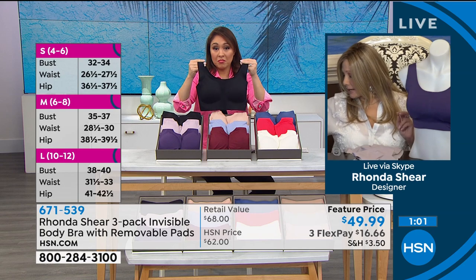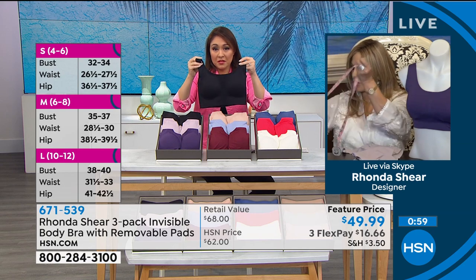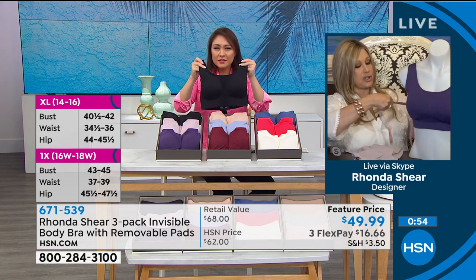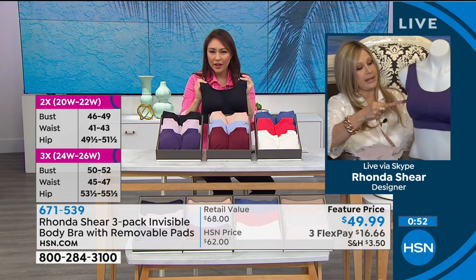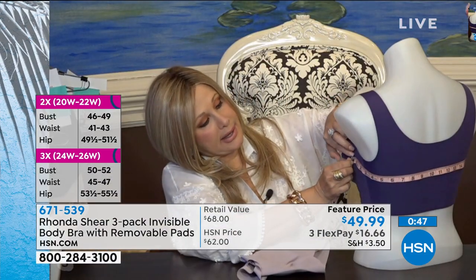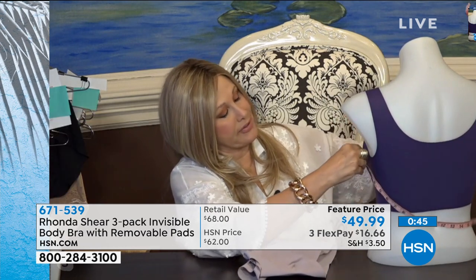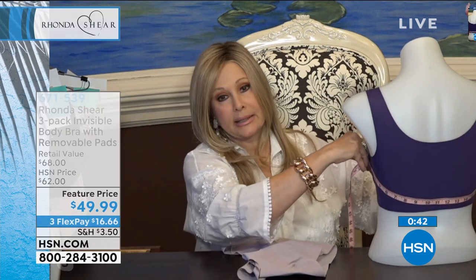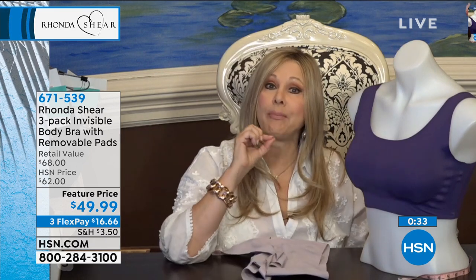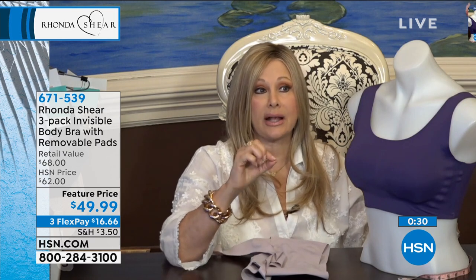So I'm going to take out a little measurement tape that I have in my drawer right next to me. I'm going to put it on my girl here really quickly just to show you. So do this without a bra on, okay? In the privacy of your own home. And I'm going to measure her. And she comes out to be, well, she fell, but it's 36. She's a medium. So if you do this, and we have that sizing chart, or you can ask your customer representative, just measure your full bust circumference without pads. It's really simple. I fall right between large and extra large is my size.